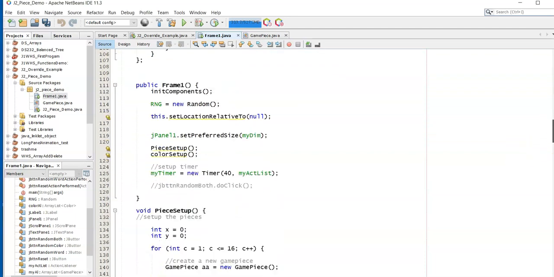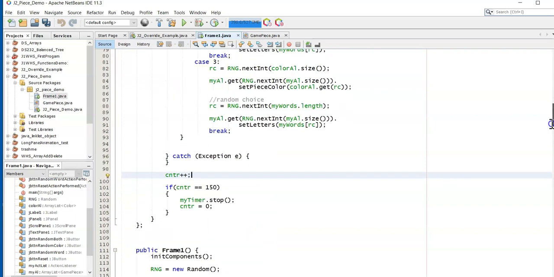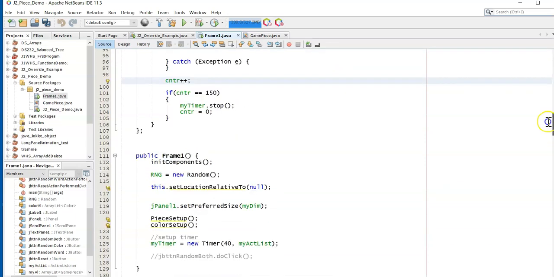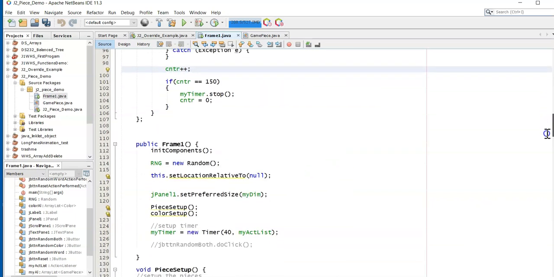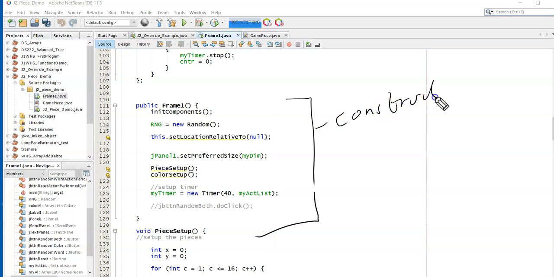So now let's actually look down here. If we look at our frame 1, this right here is our constructor for the frame.